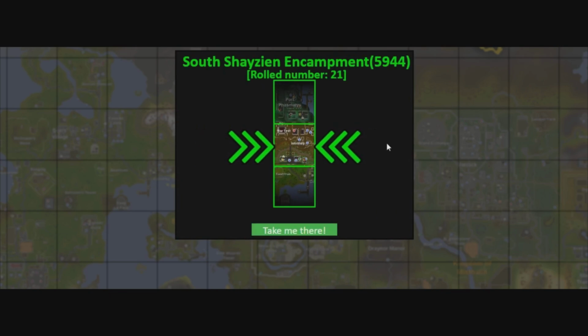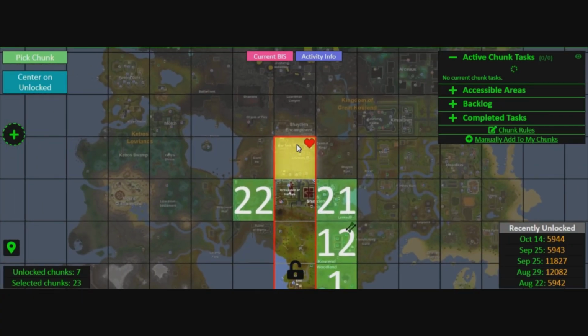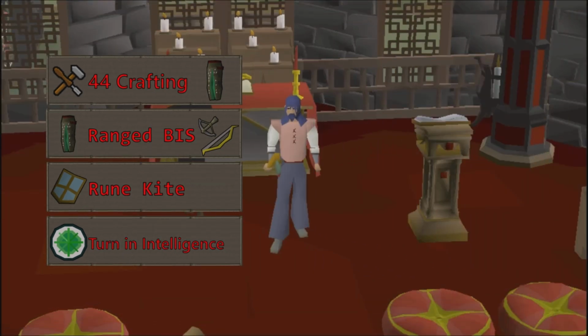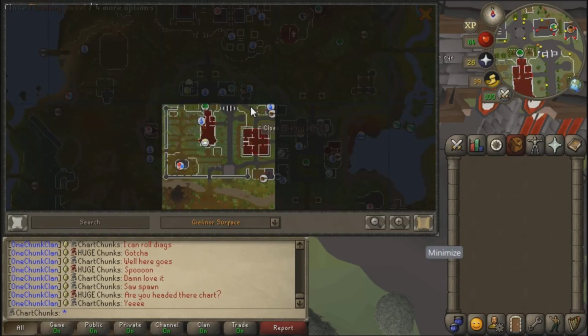It's kind of funny that we keep rolling into this Shasian territory. I don't mind it. There's not really anything dangerous around here, I think. Let's go explore the chunk a little bit. And here's the tasks that we need to do in here. We need to get 44 crafting for the studded chaps, a bunch of new range equipment, rune guide, and a medium diary to turn in the intelligence from gangsters.